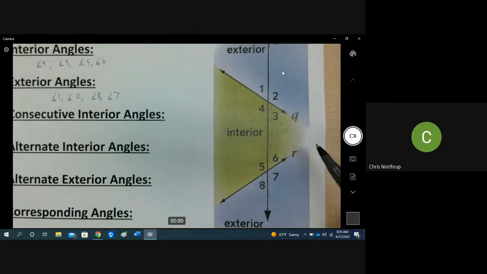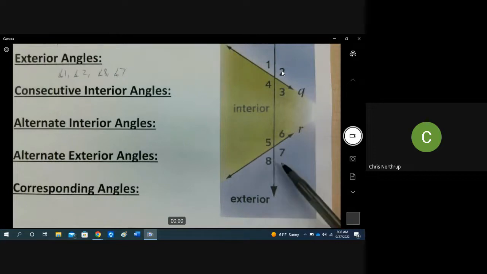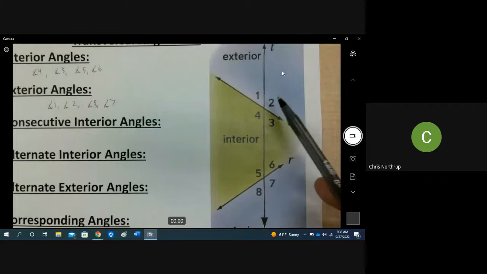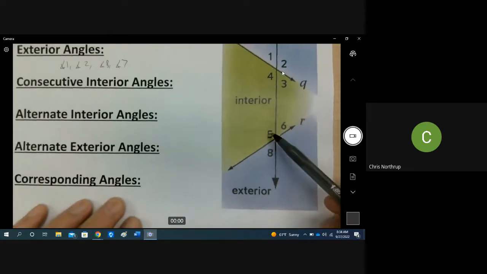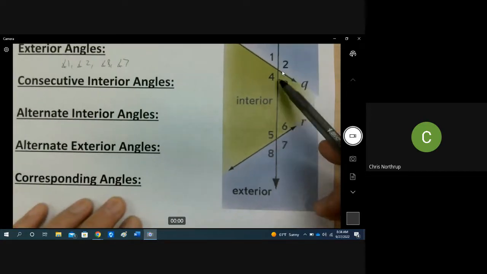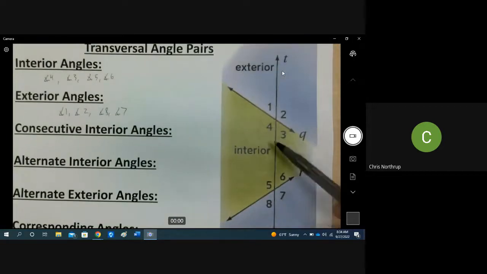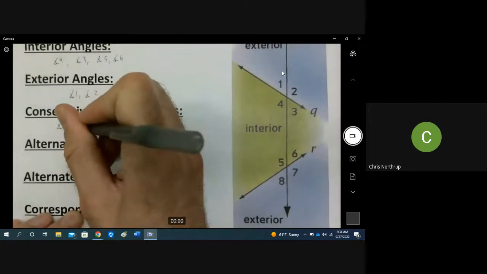And keep in mind, these are pairs that pull an angle from one point of intersection with an angle at the other point of intersection. So we don't really concern ourselves too much with 4 and 3 or 4 and 2. Those are all angle pairs we already know about, like vertical angles, linear pairs. We're looking at like maybe what about angles 5 and 4? So 5 and 4, those are on the same side of T. So here's T. They're on the left side of T, and they're both interior. So those are consecutive interiors. So angle 5 and 4.